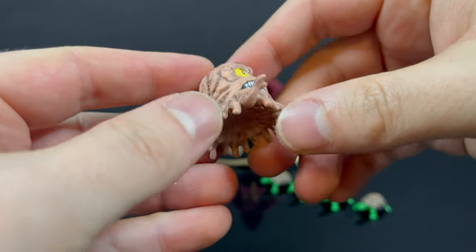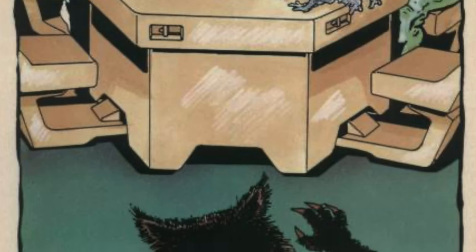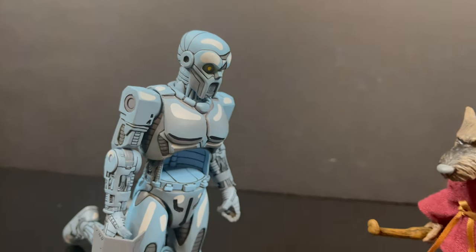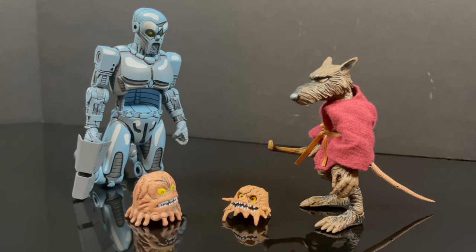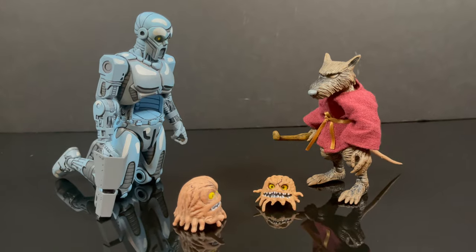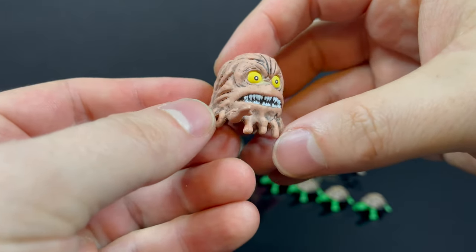You do get a Utrom, and it's very well done. I love the expression on the little guy's face. If you remember the issue, Splinter stumbles into the TCRI factory and madness ensues — the Ninja Turtles go to space and have a fight with Splinter. If you're interested in how the Utrons look with the recent Utrom Soldier, the Utrom Soldier's Utrom is a little bit smaller than this new Utrom that comes with Splinter. The colors on it, the wild expression, the teeth — he's doing the little pointy thing. I love it.